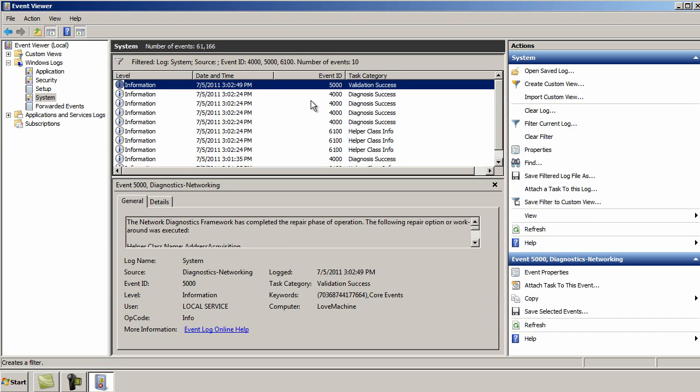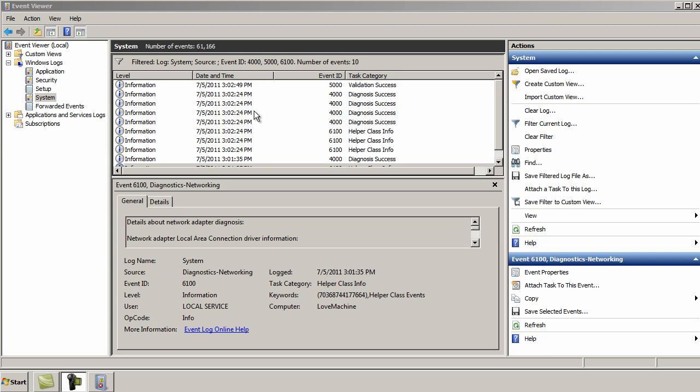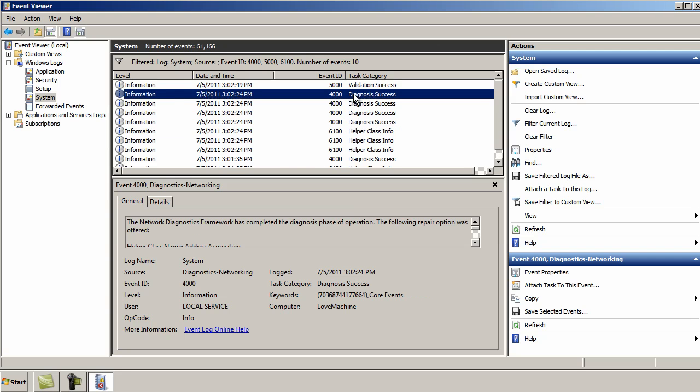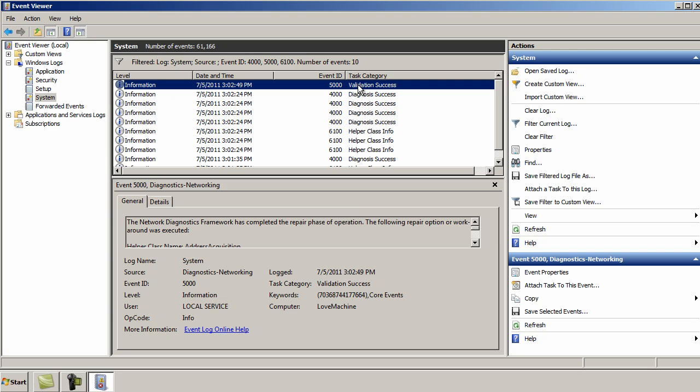Now you can see that it's sorted by the event type. I just have 10 events and you can see they go back to when I was networking my home office. And you can see here that I've got some type 6100, and again that's the Microsoft Windows diagnostic networking. Here is when the diagnosis of the machine was presented to the user itself. And here you can actually see that I ran that diagnostics and the result of that diagnostic was executed and was successful. So again, very interesting to go in here and select certain IDs that you might be looking for to see what's happening in terms of the network when it comes to a Windows client or a Windows server environment.